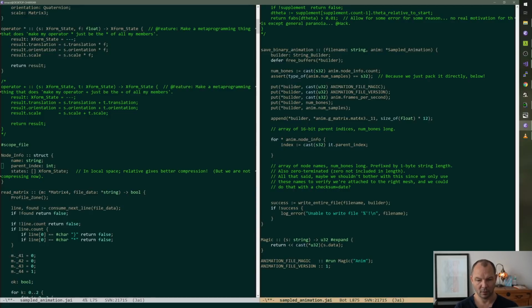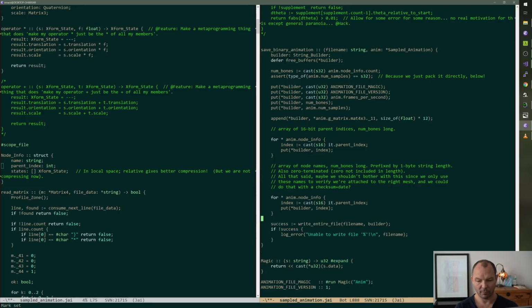I mean S16, right? Put builder index. So that's just a flat array of parent indices. Boom. Boom. And then the names.